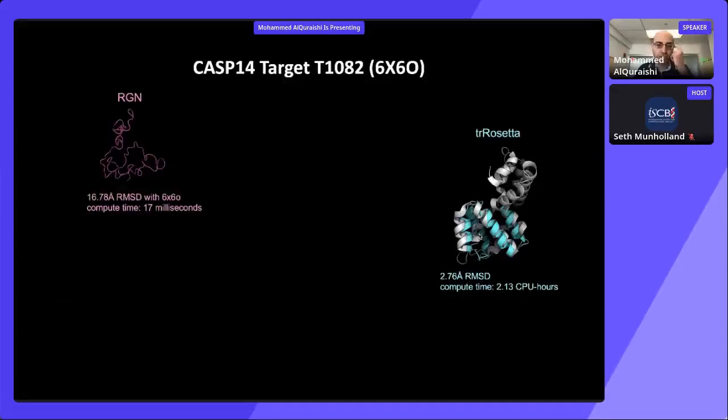So the first target is actually a Cas14 target. This is what happened in December 2020 when we had those predictions done in a blind fashion. Here I'm showing it with TR-zeta; both are quite similar to AlphaFold2, so it doesn't really matter. TR-zeta is in cyan, and the ground truth is in white or gray. Here I'm showing the very first RGN model, a very poor prediction in this case. And with RGN2 we see a substantial improvement, halving the RMSDs. So that's good, but still far away from TR-zeta.